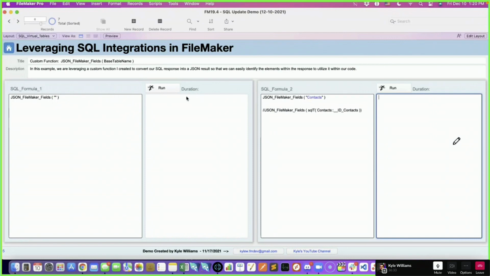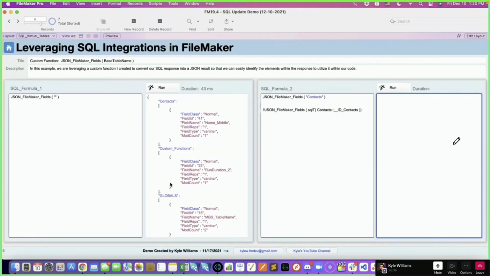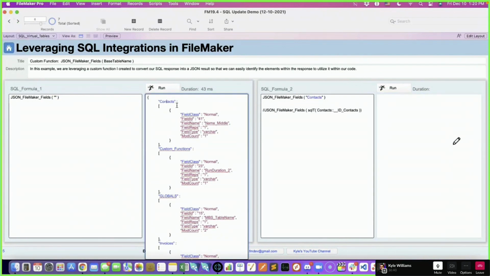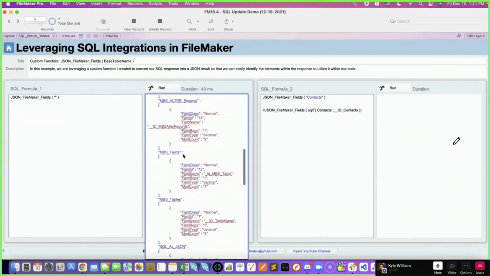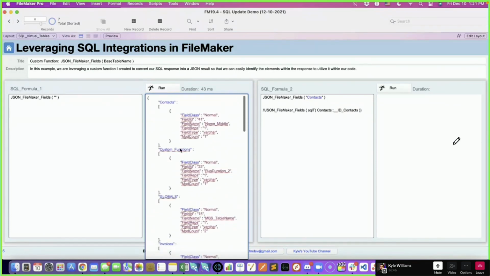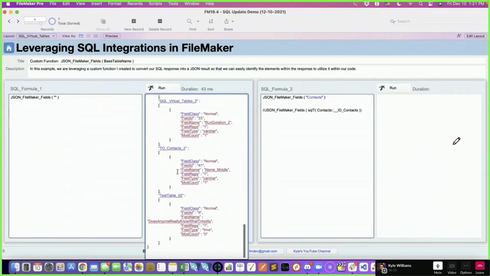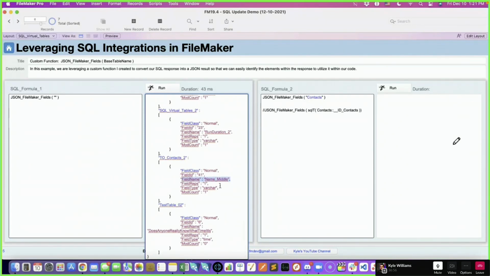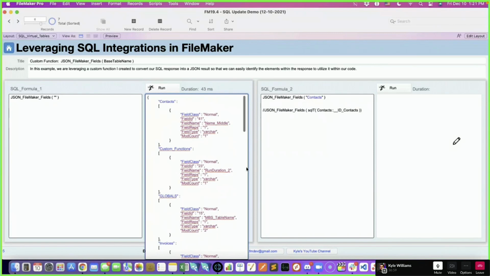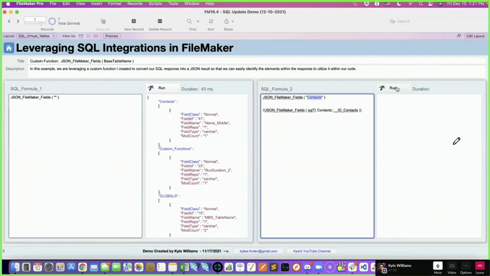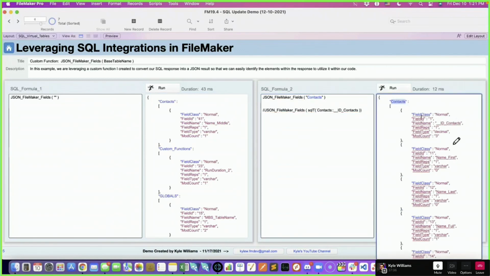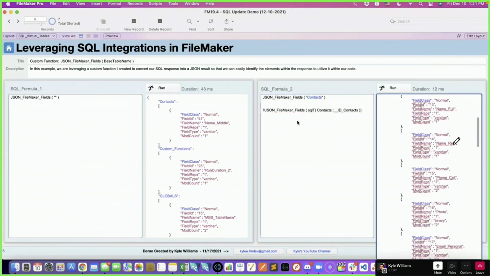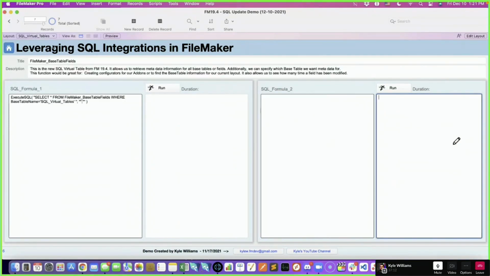And then I also did the same thing with the FileMaker fields to give us all the information in a way that we can see and understand it. So this is all the fields for that table. Oh, this is all the tables. Okay, table occurrences. So I'm not sure why this should have a bunch of fields in it. It's got the first field. Huh. Okay, so if we just want the fields for the one table, we can get that here. And it gives us our table and all of our fields for that table. So I think that was it. And then this might be just a duplicate record. Yeah. Anyhow, I would probably delete that one.